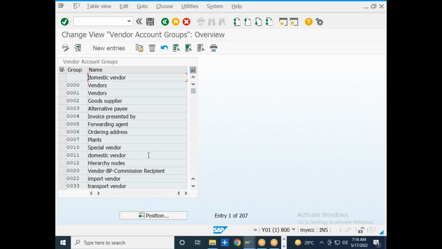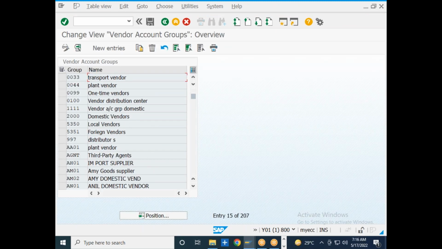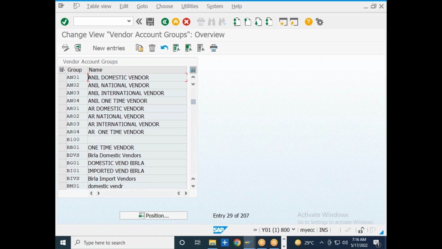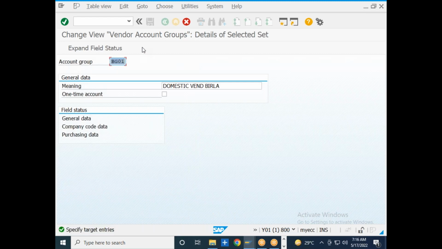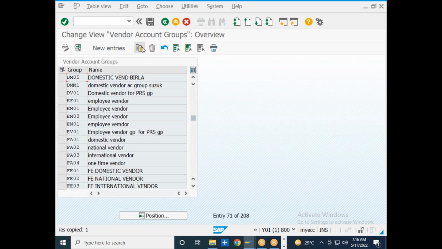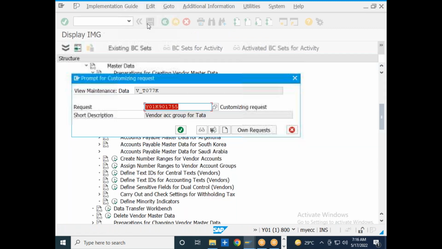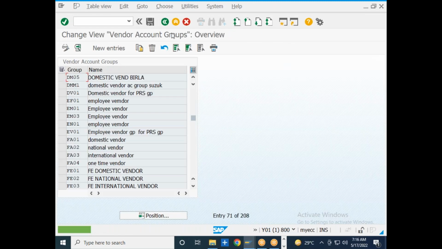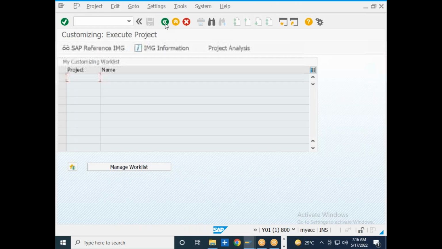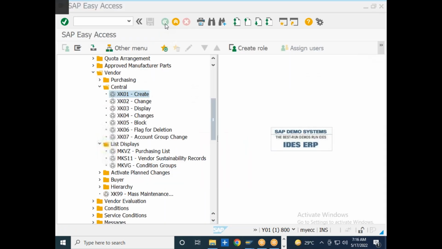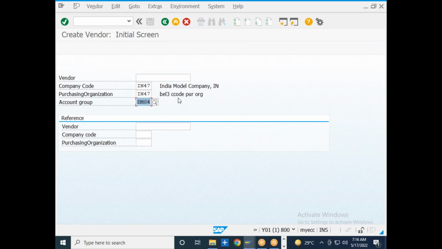I will take any one of the vendor account groups, not this one. I will go down and take this one, let us say, and I will copy DM05. So let me take DM05 and create a vendor account group now. I will try to create a vendor with DM05.